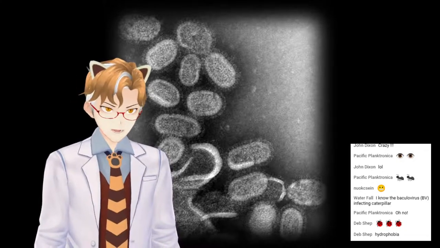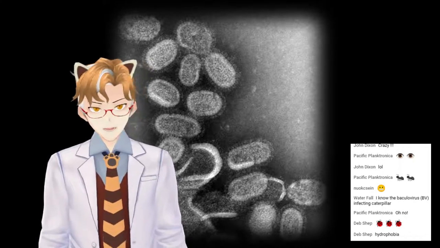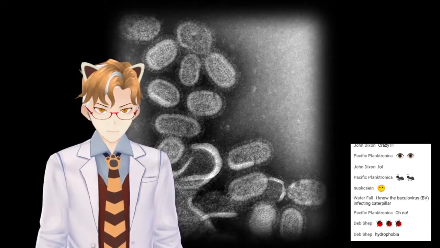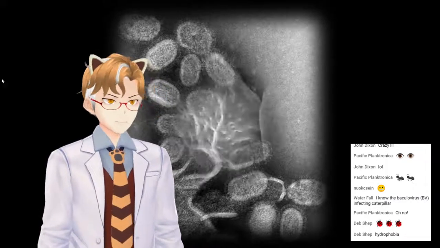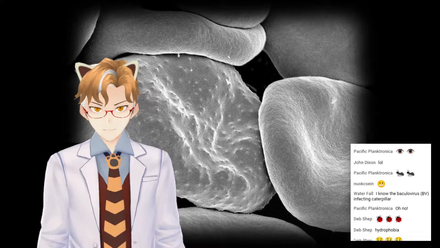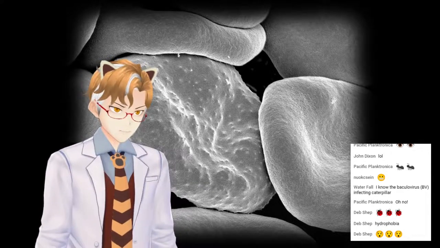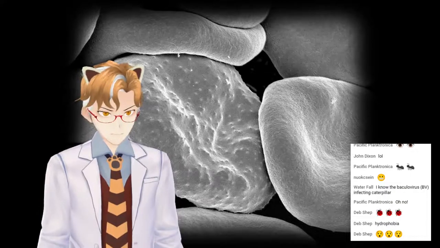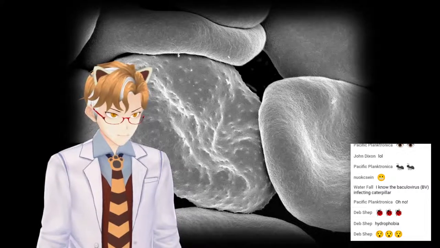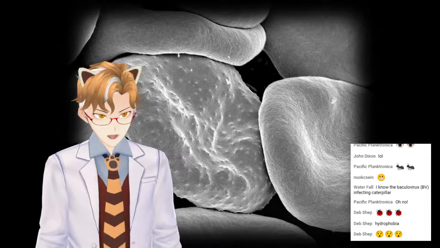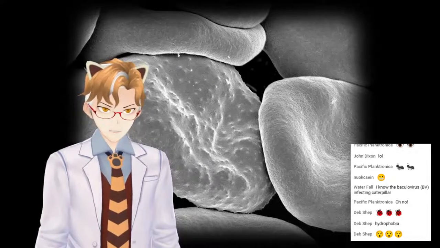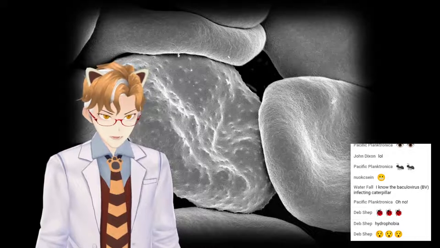Okay, one last vector-transmitted parasite before we move on, and it's, again, one you've probably heard of as a disease before, but which is actually a parasite. Malaria. Malaria is caused by the parasitic protozoan Plasmodium, which is transmitted by an intermediary host, mosquitoes. You'll recall mosquitoes are a type of micropredator, and it delivers the protozoan into their ultimate target, humans.